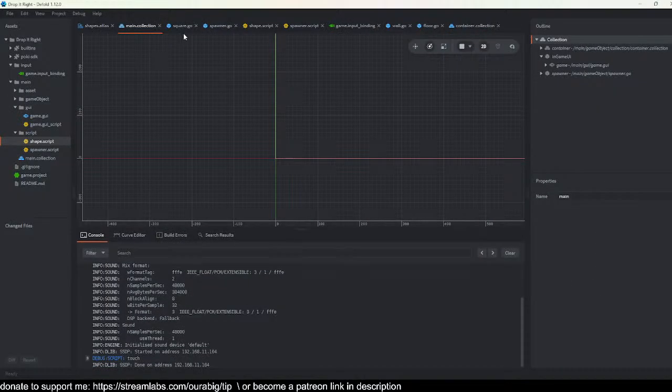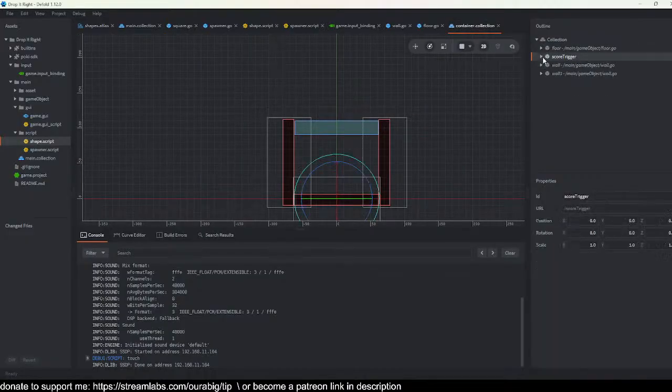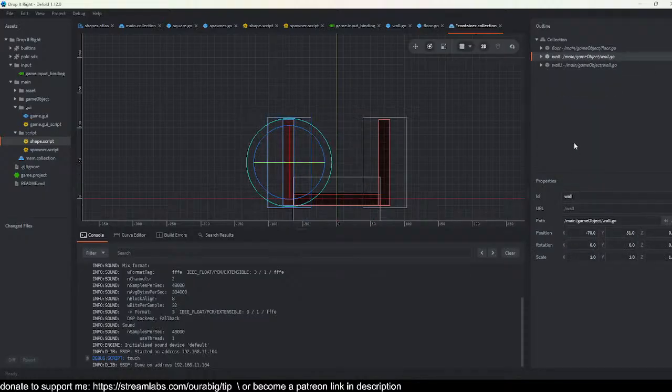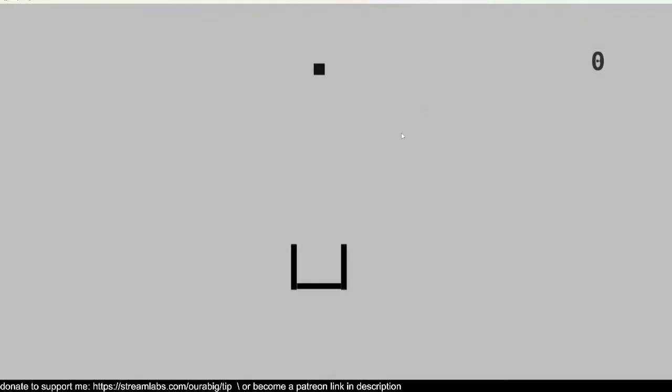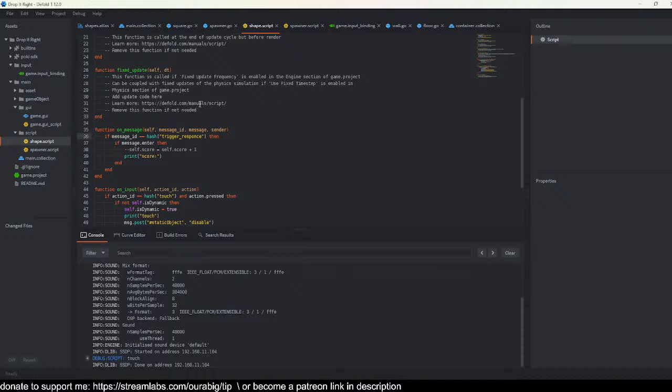Why is it just not working? And why are these not dynamic? Why did it turn like this? Is it because I added? I don't know. Let's cut it. Let's weld. You're still like this.